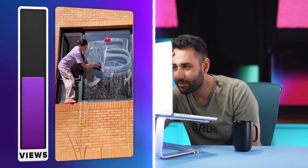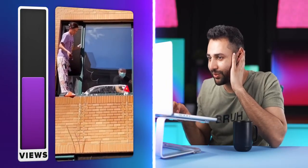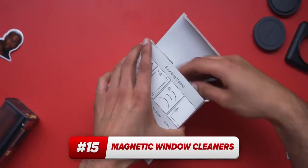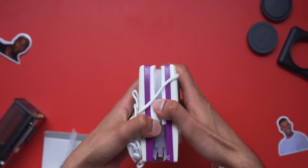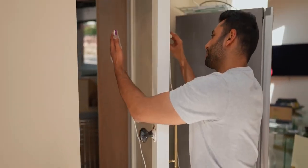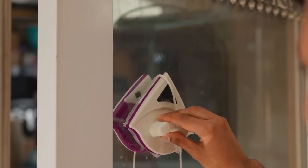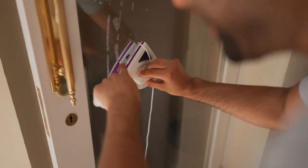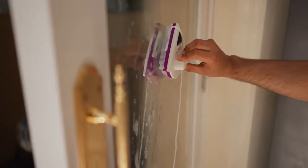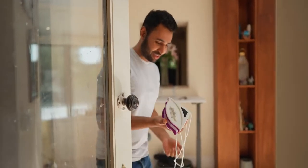Is that guy cleaning the outside from the inside? I am a bit confused. It's like a specific magnetic double-sided window cleaner — we have to try it. This thing is really heavy, and the magnet that connects the two separate parts is incredibly strong. You actually have to be very careful not to get your fingers in between these. The magnets have got to be strong enough to attach from the other side of the glass. I just wipe and it does both sides at once — it's incredibly cool. But can you see how tenuous the magnetic connection is? The other one is ready to fall any second. That's just broken. So this is a great idea, but only if you have single glazing. I can't give it more than a four.